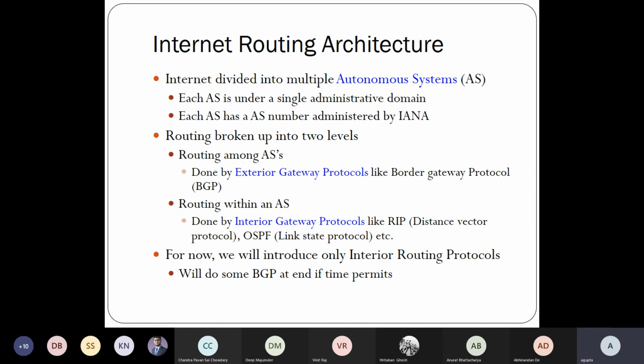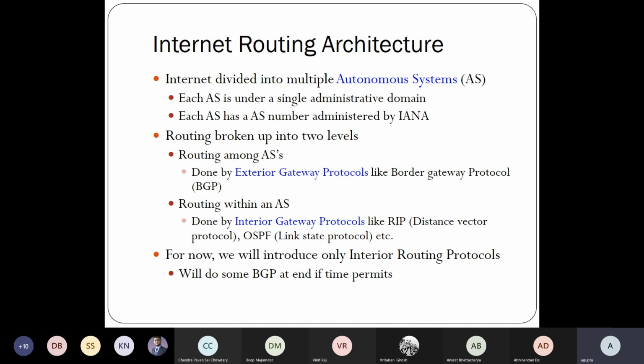This is a little bit complicated. But remember the term hierarchical. An autonomous system is something that is under a single administrative domain. And that may not even be a small organization. So BSNL may give 4 IPs to somebody, but that may not get an AS number. BSNL may have the AS number. So these are relatively larger organizations.